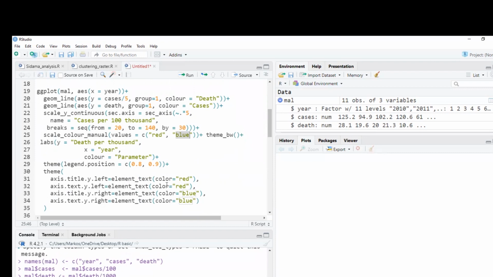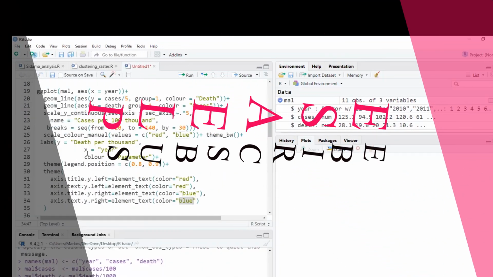Then we give the same color to the axis title on each side. Red on the left side is days, and blue is for the number of cases.